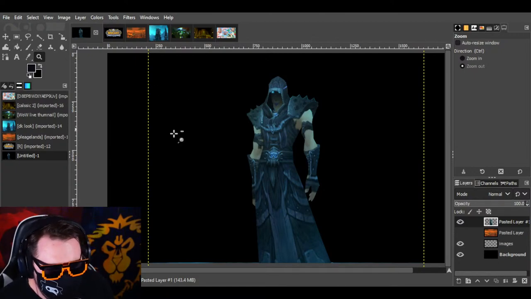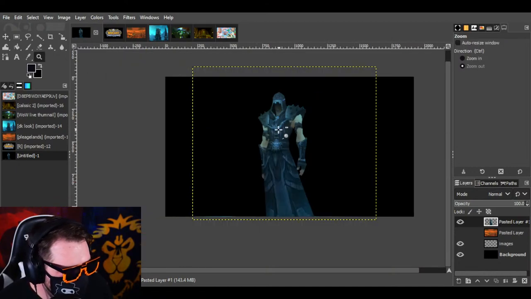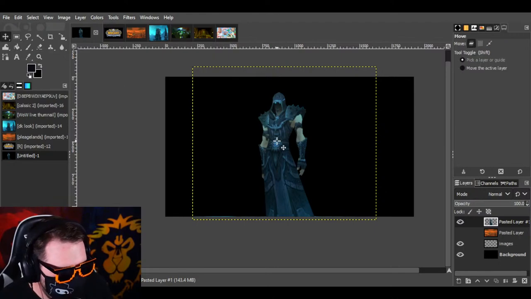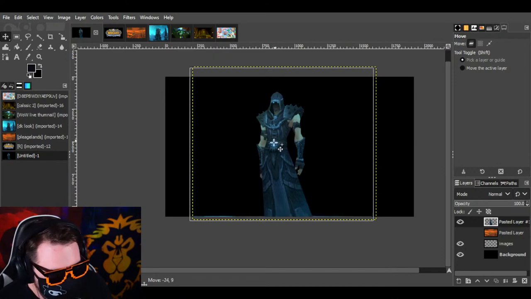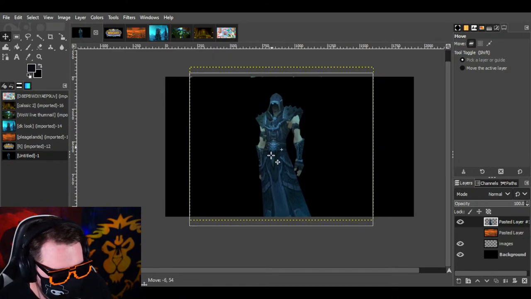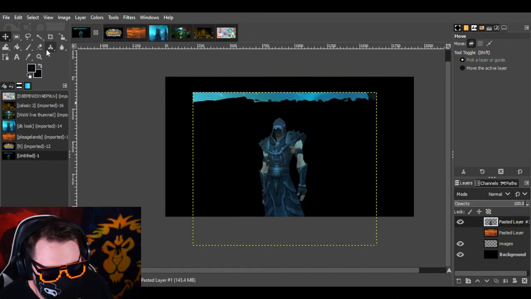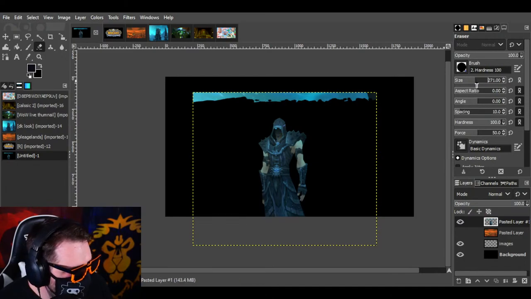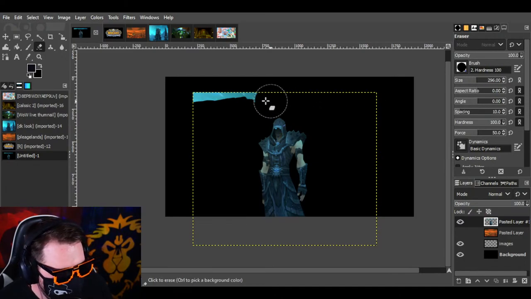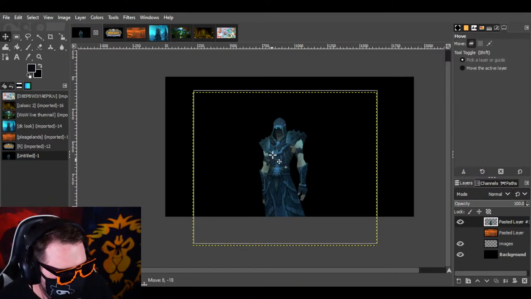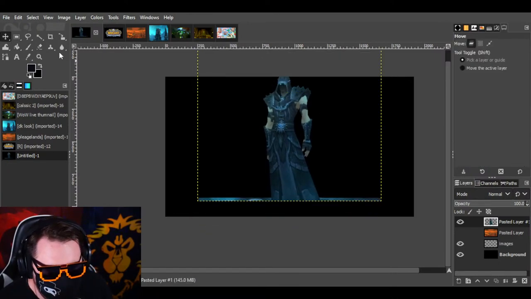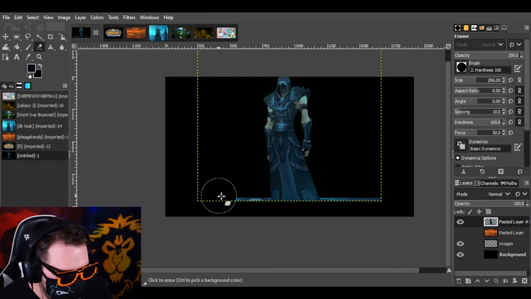Anyway, so we're going to go back to resizing. We want to zoom out more, and here's why: I'm going to take this little drag and drop tool. And if you use the drag and drop tool or the arrows, make sure you actually click on the image, because if you don't, you're going to grab another thing. And I'm just going to clean this up with the eraser tool. I want the eraser size to be bigger. Don't make the mistake I made one day and grab the character with the eraser tool. It did not work out for me.